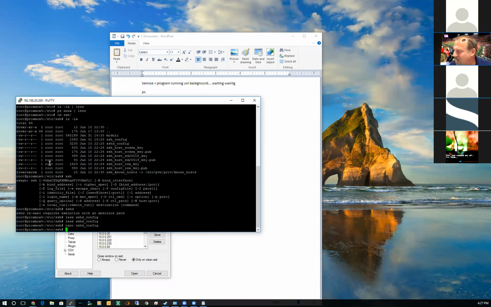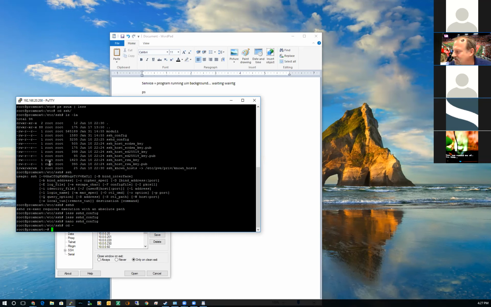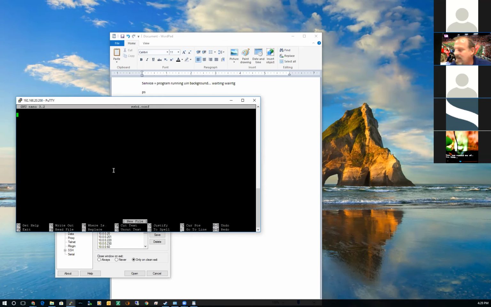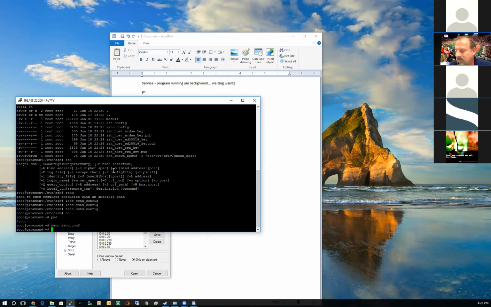For example, let's say you're in your home directory. The fast way to get to the home directory is cd space tilde. That gets you back to your home directory. If you typed in nano sshd_config, because Jake said that's the file you need to edit, and you get nothing, you're probably not in the right directory. So pay attention to that. That's probably what your issue was, Rahul. I bet you weren't in the right directory. Pay attention to where you're at.